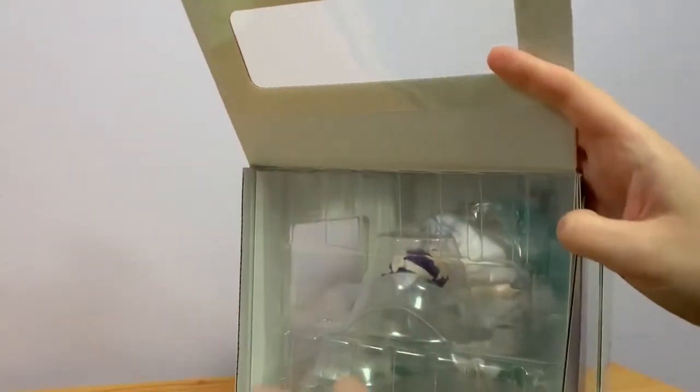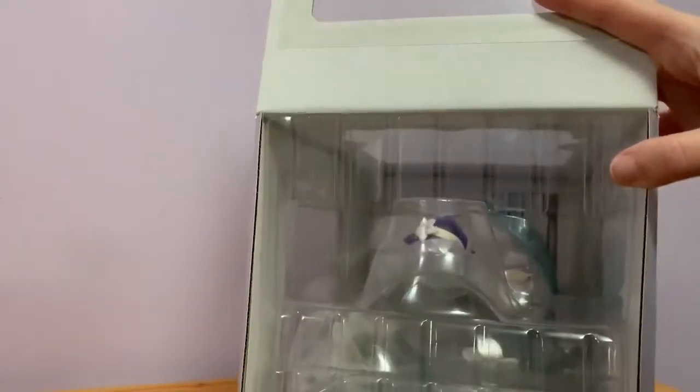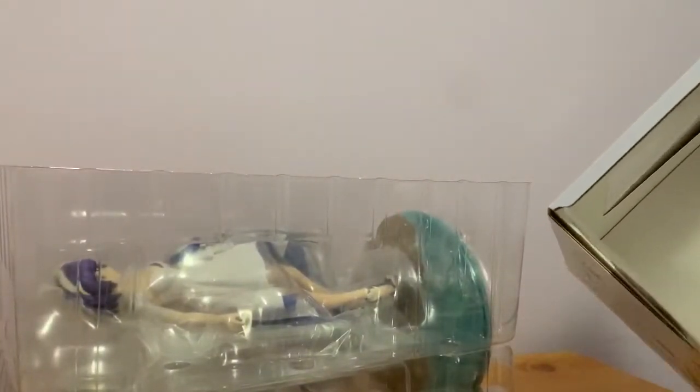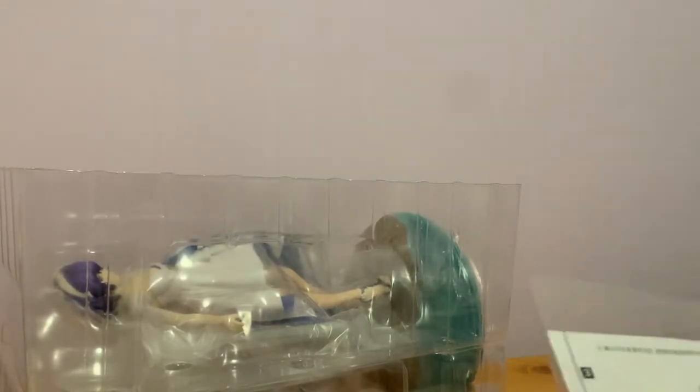I didn't notice but there is also a little panel at the top as well. This is absolutely massive — I'm just trying to get this open. She is definitely hard to get out. I'm presuming there was some paper at the bottom. Actually, behind her in the box there was also her name with a butterfly motif — that's really pretty. There's also an info leaflet because you do have to place in the pegs for the flowers as well. Some people have struggled with this so we'll see how I get on.